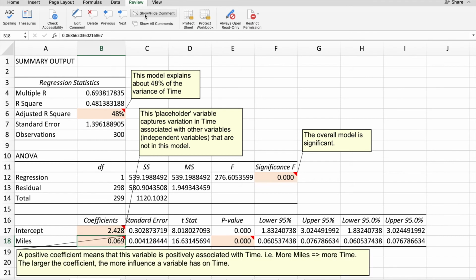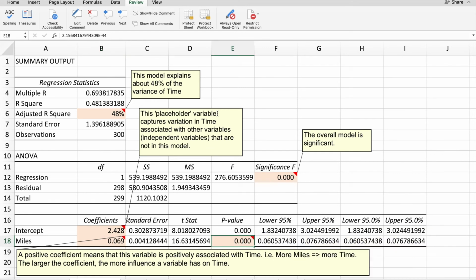And the miles coefficient here is important to look at. This is positive, as we can see here. And a positive coefficient means that this variable is positively associated with the dependent variable, time. So in this case, the miles actually influences time. So the larger the coefficient, the more influence a variable has on time here.